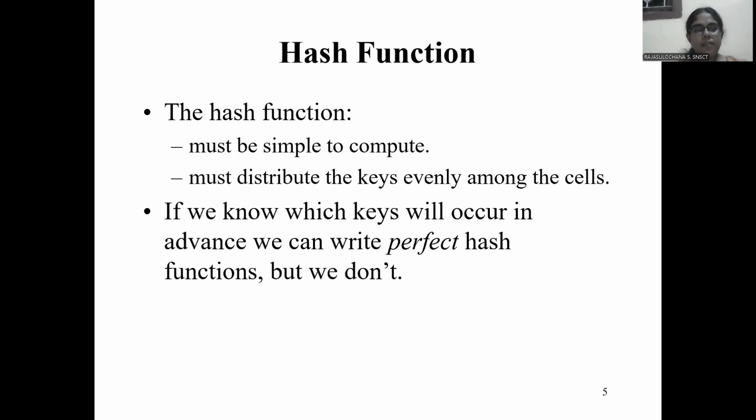The hash function should be simple to compute, and it must distribute the keys evenly among all the cells. If we know which keys will occur in advance, it is much easier to write a perfect hash function. If in case we do not know which keys will occur in advance, writing a hash function is very difficult.